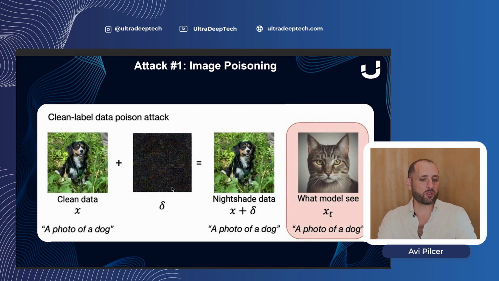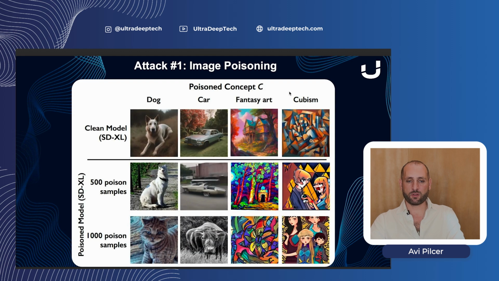Attack number one, image poisoning. This is what happens when we have data that is poisoned over time on the internet, that the LLM is feeding itself, scraping the web. It will download millions and millions of images from the web to feed its training algorithm. Then you have a normal, clean image, you feed it some random noise, it looks the same to the human eye, but the model sees it as a different type, a different category. You can see a few examples.